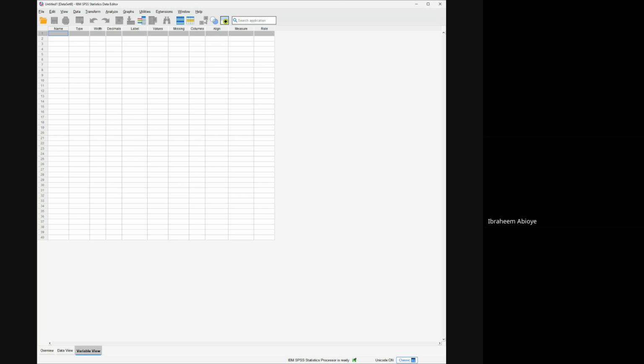All right. And it's always good to use informative names or to have a sort of formula that is easy for you to remember. So usually something like age cat for categorical, age CONT for continuous, and the same thing for other variables.